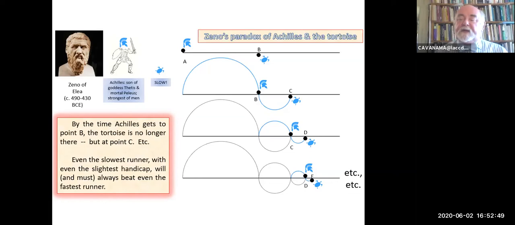But he's a faster runner. Yeah, okay, so Zeno's willing to accommodate this: give Achilles any speed you want, it's still going to work. Well, they've got a short distance to race. Okay, give them a long distance, it doesn't matter. The point's the same, no matter how many points there are between the start line and the finish line, every time Achilles gets to a point where the tortoise was, it's where the tortoise was, not where the tortoise is.